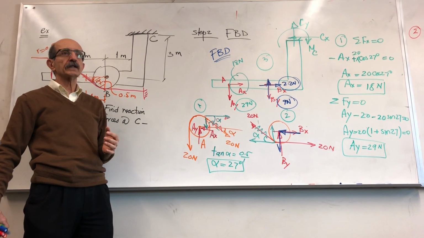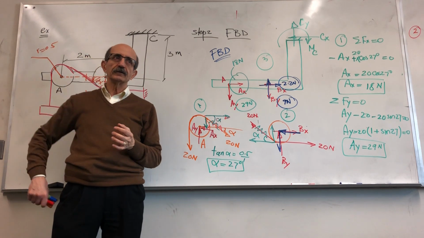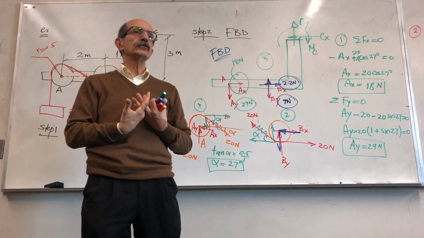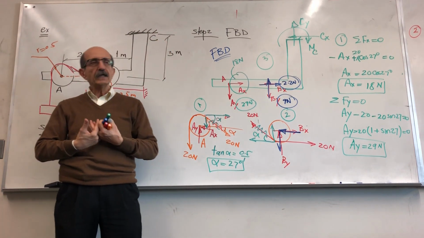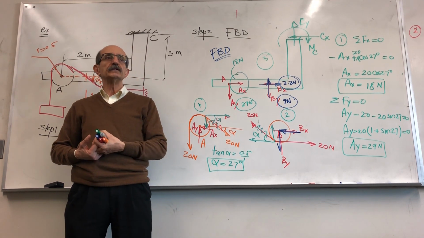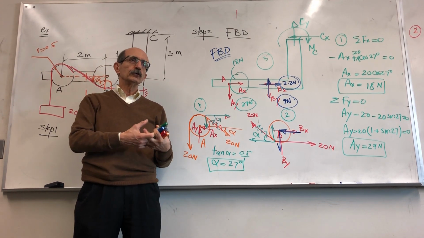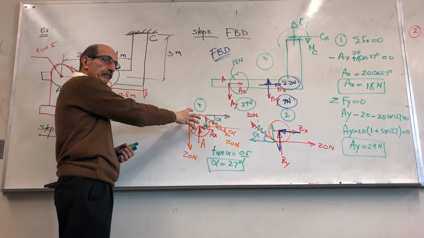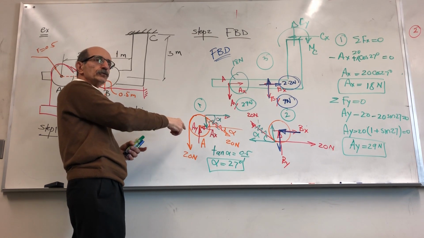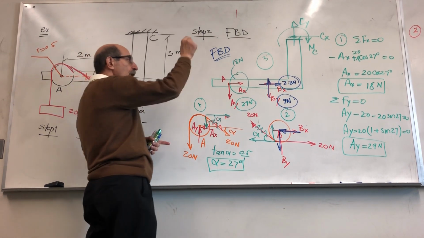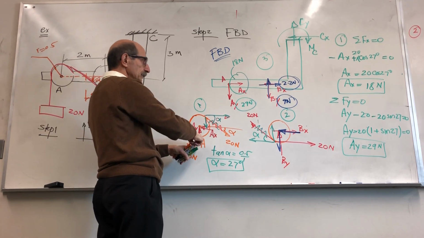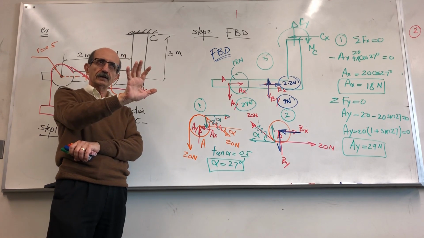When two objects are connected or in contact, remember the third law of Newton. Whenever two objects are in contact, they exert forces that are equal in magnitude, opposite in direction to one another. So if these forces come from the structure, acting on the pulley, the pulley is exerting forces equal in magnitude, opposite in direction onto this structure. That's why AX on the structure should be the other way, this one should be downward. Does it answer that clearly?